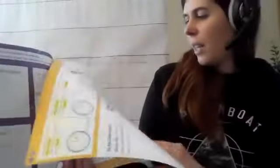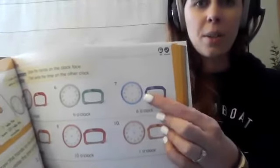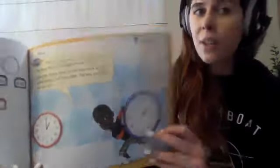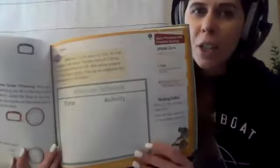And then there's lessons 13-1. Now the cool thing is we are starting to do the orange pages in our book. You'll see the oranges on the side. So we have 13-1, you're drawing the hands. 13-2, you're telling and writing time to the hour. So these are a lot of the o'clocks. And see this blank clock, I want you to learn how to write 6 o'clock. So 6:00. Tell and write time to the half hour is on 13-3, and it has the hour hand here. You need to add the half hour hand, or sorry, the minute hand to make it half hour. I misspoke there. And then reasoning, making sure you understand what time something could happen.